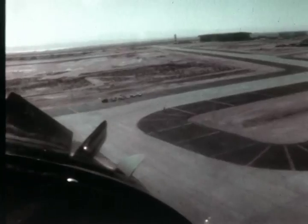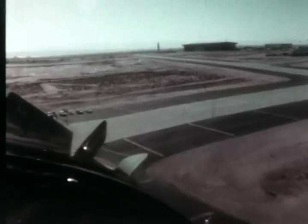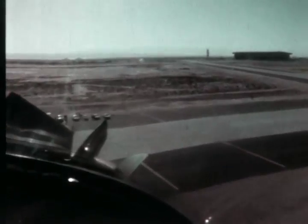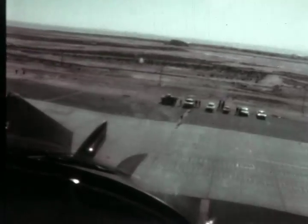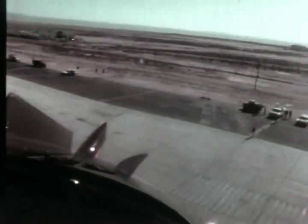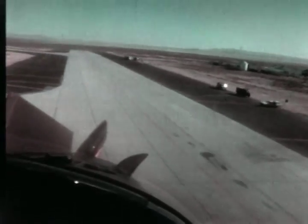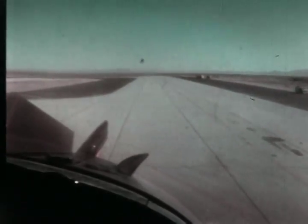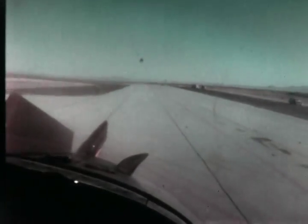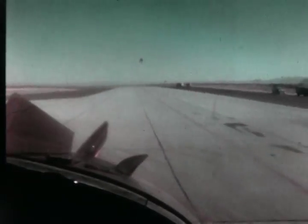It should be noted that if the pilot raises the nose at any time during the descent, the aircraft will simply come to a hover. Final approach is made over the runway, and the plane is turned into the wind. It took one minute and 45 seconds to achieve the descent and touchdown from 2,500 feet. As the nose of the aircraft drops, the nose wheel will have touched the ground, and the vertical landing will be completed.